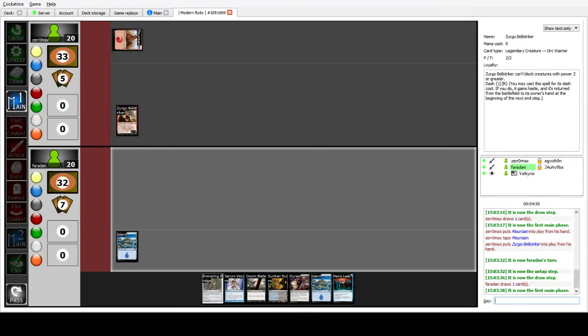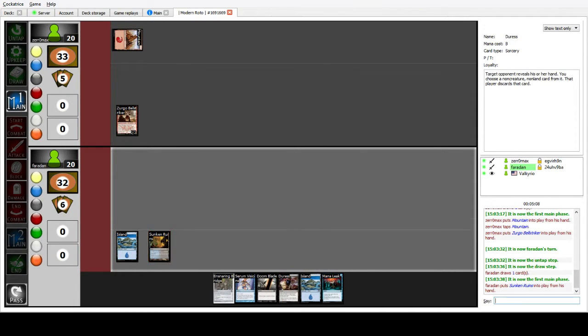So this is kind of interesting now. We got Zurgo, it's pretty dangerous. But also Mana Leak. So I think it's just Sunken Ruins and then keep Mana Leak up. Probably just take 2 from Zurgo, see what happens.